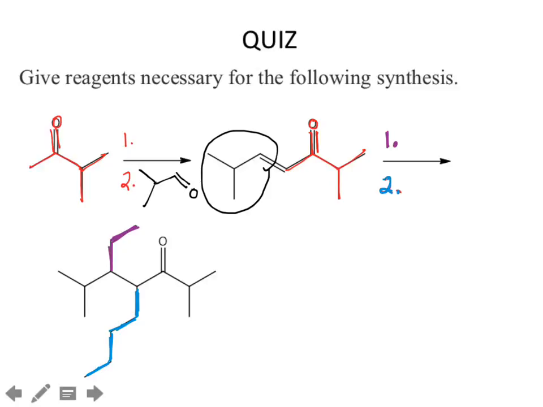Okay. Let's ignore the fact that I put it next to the 2. If I just mix those 2 species with each other, the red and the black, would I get that product? Why not? I don't have a nucleophile. I need the aldol reagent, which is our nucleophile. Which of those species needs to be a nucleophile? Red or black? Red.